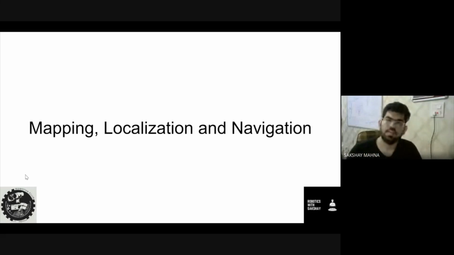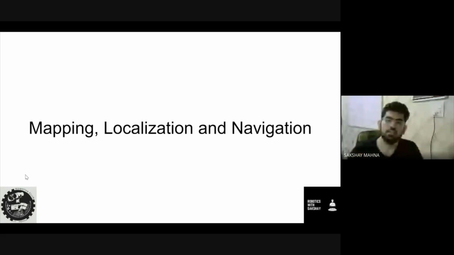Just like we discussed in the previous session, there are different components of a robot. When we are building a robot, there may be a vision system, an audio system, a motion planning system, and so on. These three terms are also components of a robot system. A robot has to do mapping, localization, and navigation.